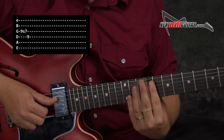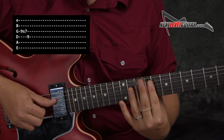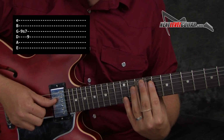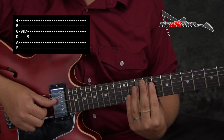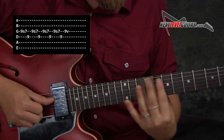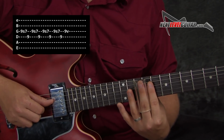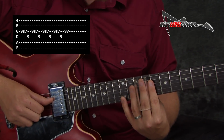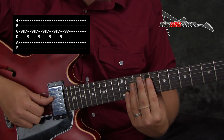So what makes this lick work is a quick movement back up to that 9th fret, and then I play that with my thumb. So really it's a 3-note lick, and you're just going to repeat it a whole bunch, vary up the phrasing and so forth. A lot of times if you want to finish it off with the root note of the key, the E, and just kind of wiggle it, add some vibrato, I think that's a great way to top it off.